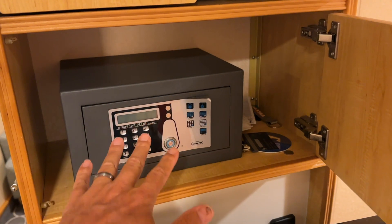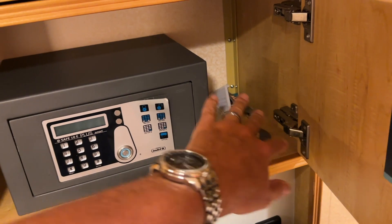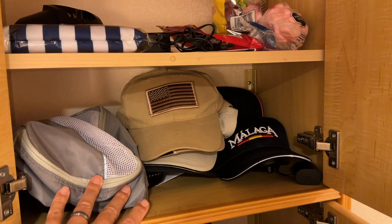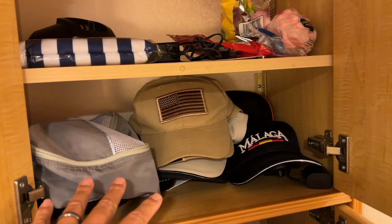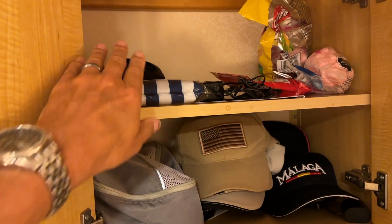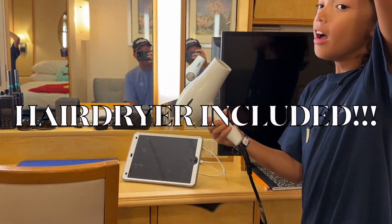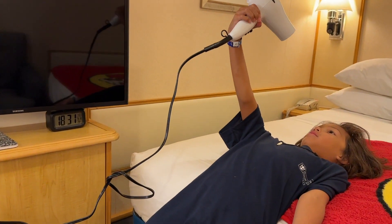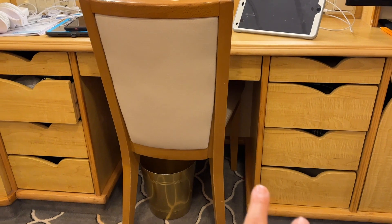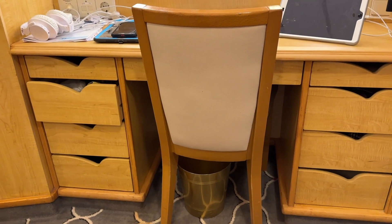Right above the TV is a safe — definitely keep your passports, wallet, and documents in there. You have a little bit of storage on the side and two shelves for whatever you need. We grabbed some Fritos while we were in Mexico and we've got our hats and Royal Caribbean bags there. Every single room on every Royal Caribbean ship includes a hair dryer, so you do not need to bring yours. You have six drawers total — two small drawers and a center drawer for books or whatever you need.